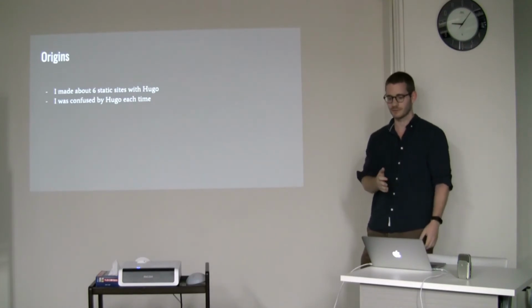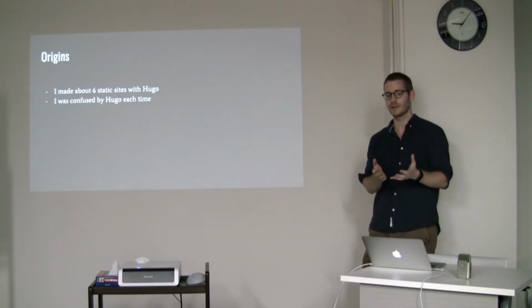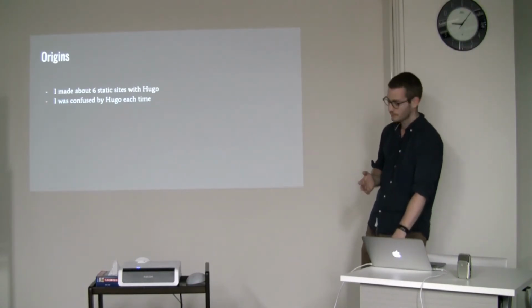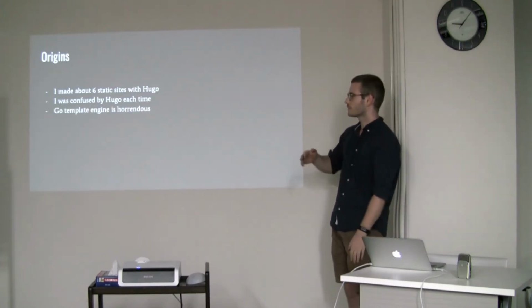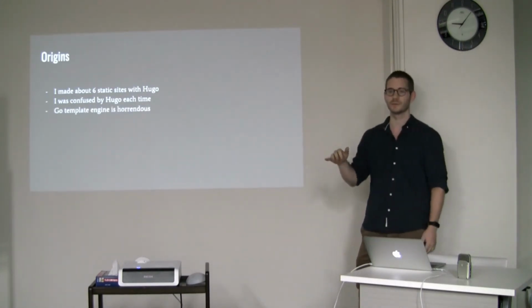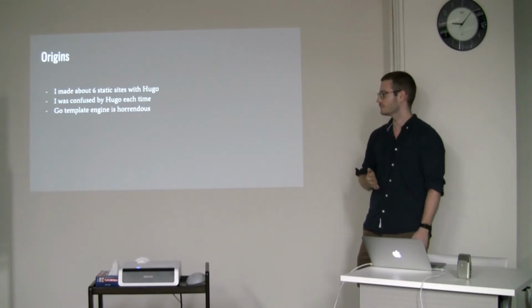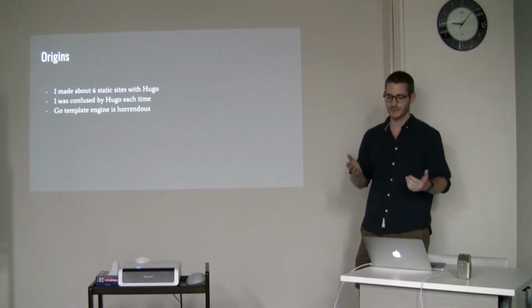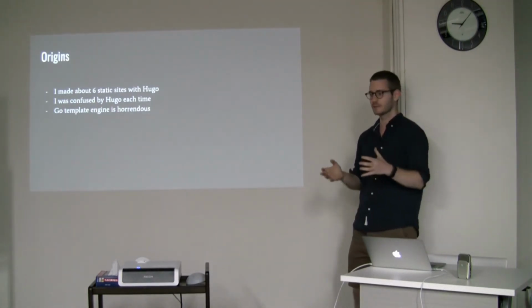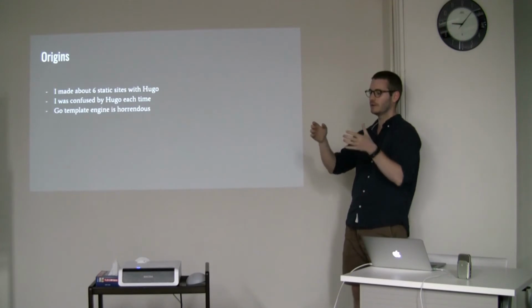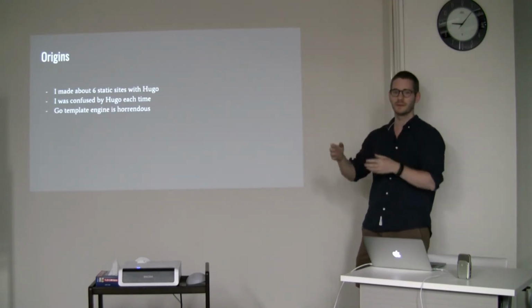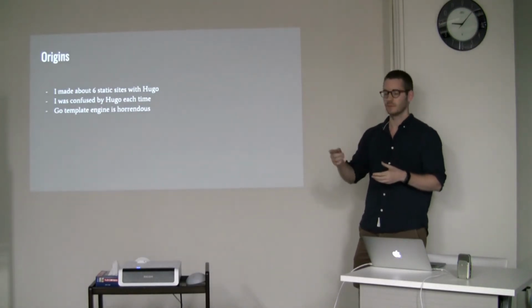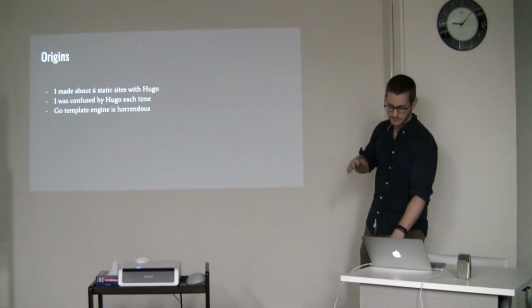And just the commands to create a new site is already super obscure somehow. I don't know how to manage that. And the worst part is the Go template engine is just horrible. You might as well just write regex or something. It's just terrible. And for those that don't know, a template engine is where you give a bunch of variables and it will output the HTML. So the idea is that I can show maybe a bit later, but it's terrible.